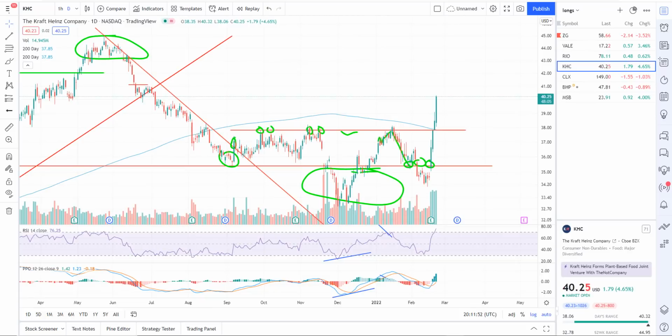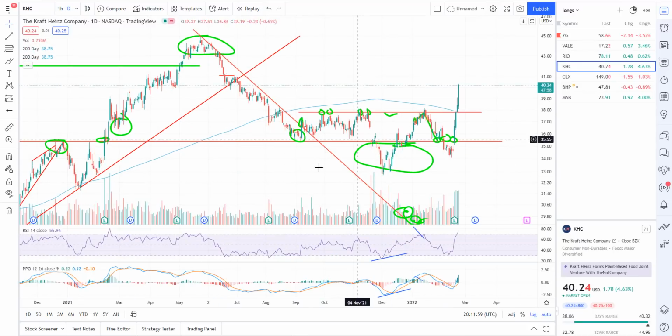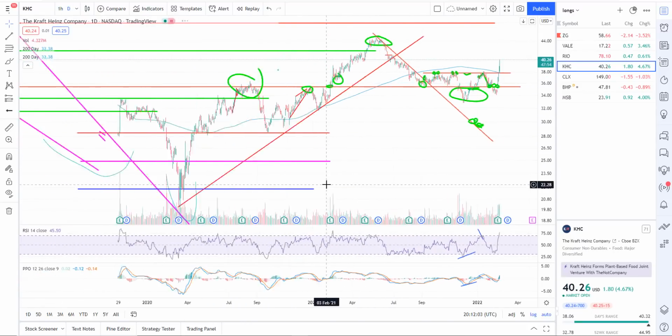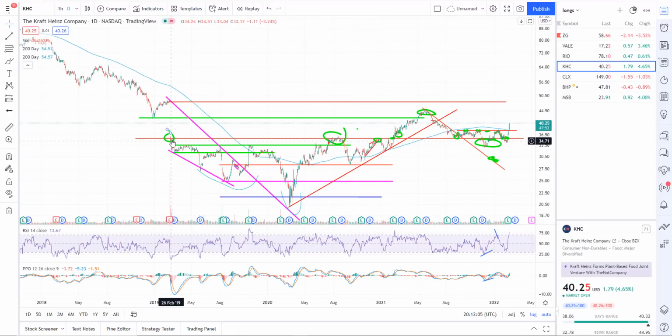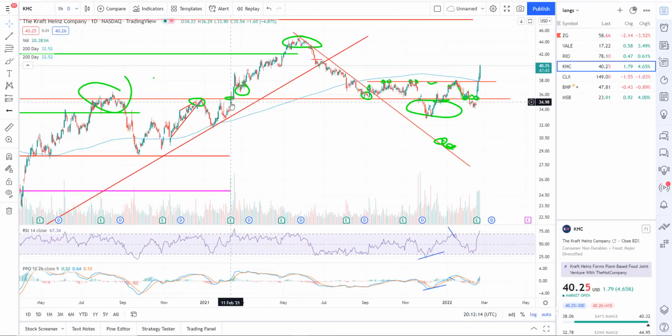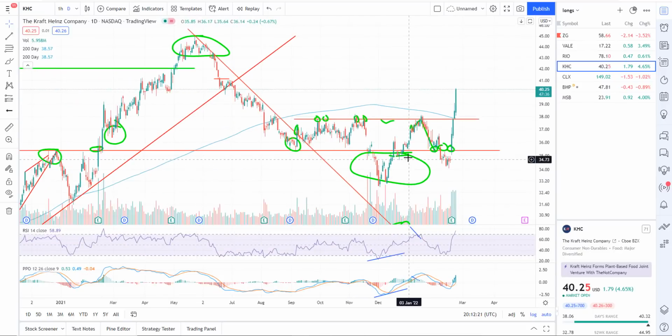And KHC, now I'm not in this trade. They shook me out of it. We were really trying to get this trade, but it just got really shaky. But we were looking at major support right here at about 35.46. You'll see here as I roll out, going all the way back to 2019, there was a huge gap down, and it gapped right to that level. And that level proved to be resistance for quite a while. Finally, we broke above that level right there and came down, tagged it as support, but then it started to get real choppy, and this ended up being bear traps here.